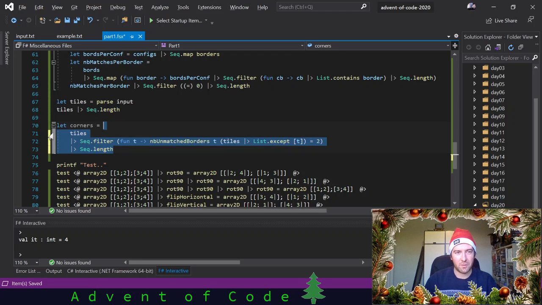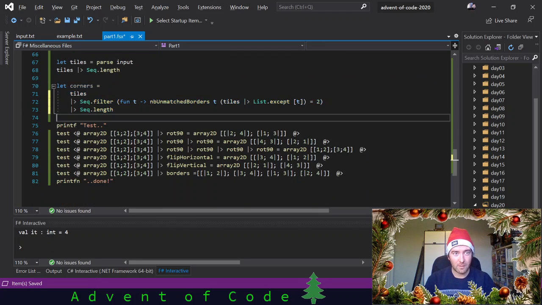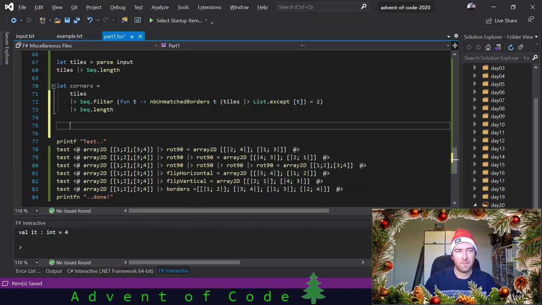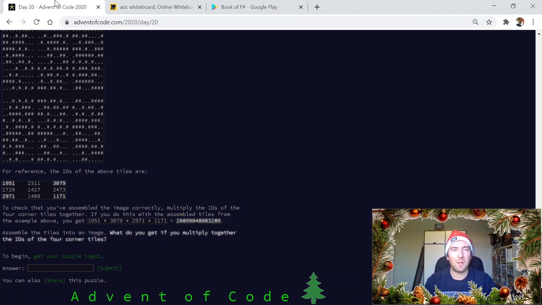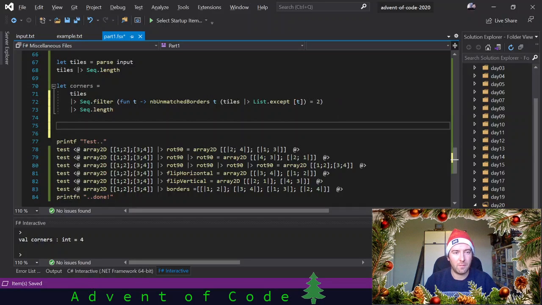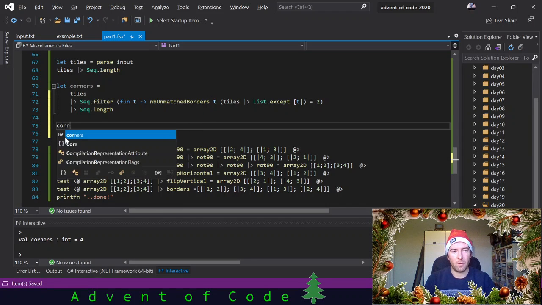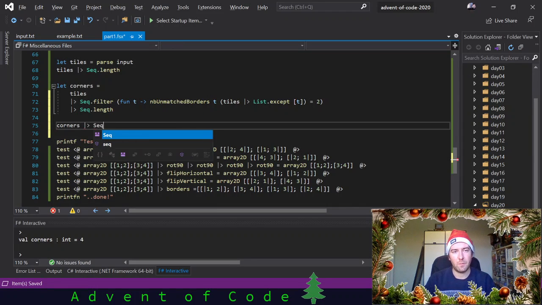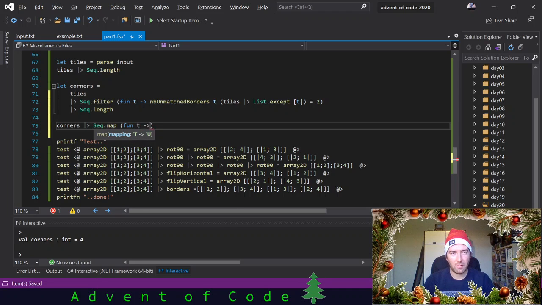So we took some dangerous assumptions and my brain was too fried to validate them, but it looks like it's a safe bet. And we need to multiply the tile IDs. So corners. Let's just grab the tile IDs out of there.